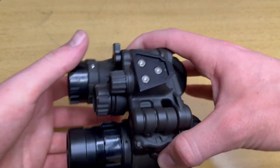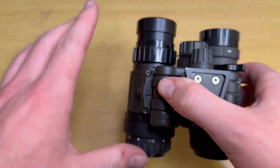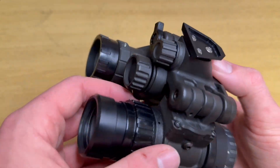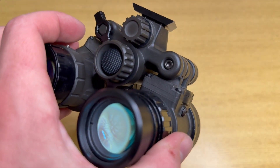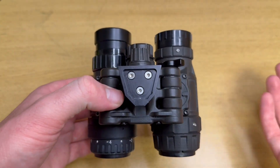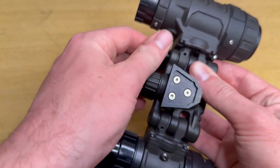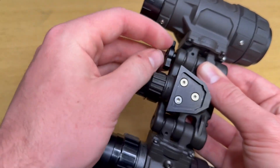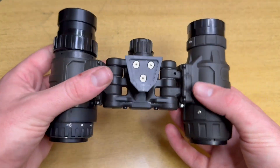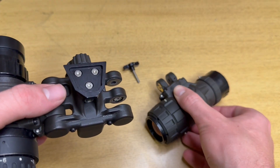To quickly demonstrate how insanely modular this thing is — you can see the current configuration: Anvus glass on the left side, standard ground-coated PVS-14 glass on the right side. On one side we have the normal screw for pod removal, on the other side we have the thumbscrew. If I want to remove one of these pods without a tool, I'll literally just twist on this — you can also use it to adjust the tension on the pod. Twist until it goes free, pull out, and as you can see, the pod comes clean off. The contacts are all there; you don't have to worry about rewiring or anything.